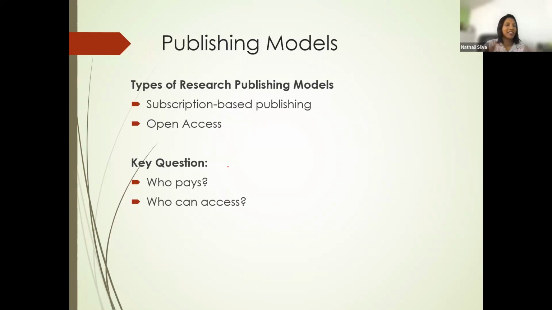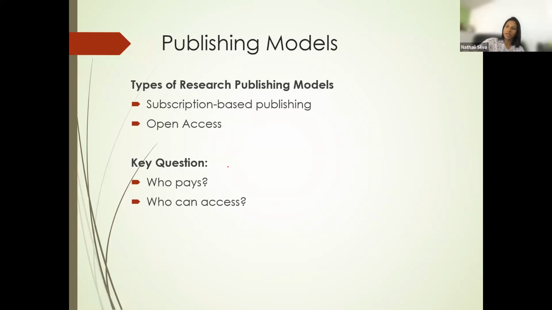Why? In subscription based publications, actually, the author does not have to pay anything. Author does not have to pay anything. Most of the time, even we are going through the subscription base. The reason is, for the top quality journals, the publication fee is above 4,000 USD, and we don't have that much funding. So we always go for subscription based publishing.